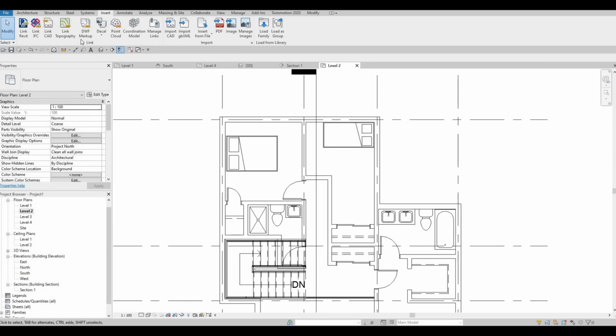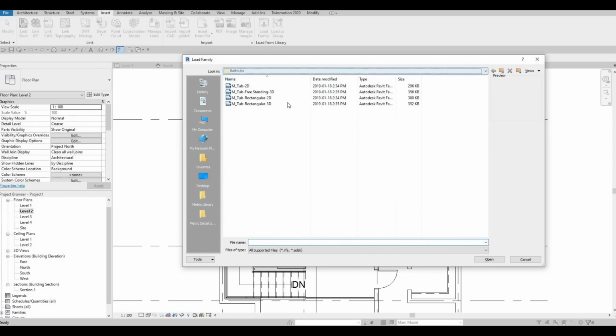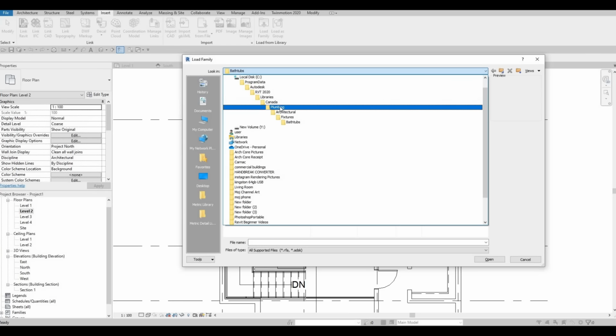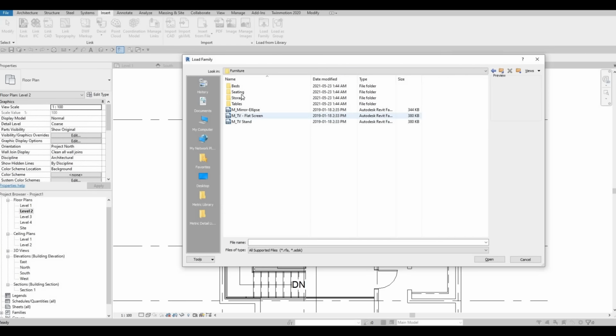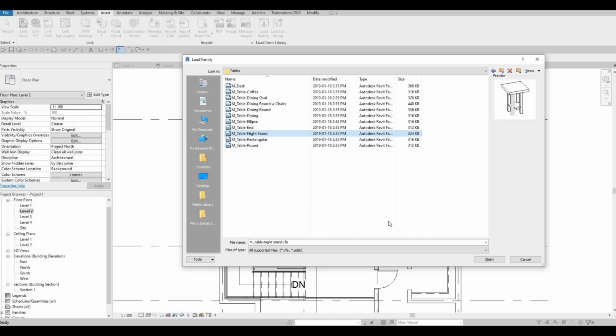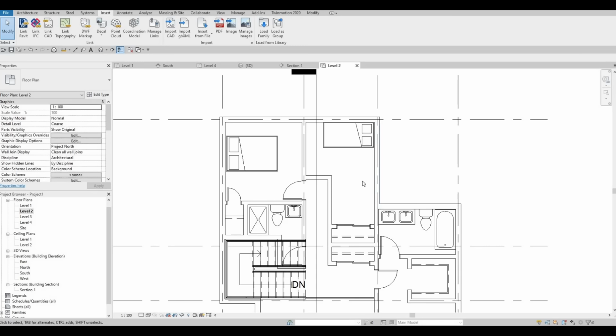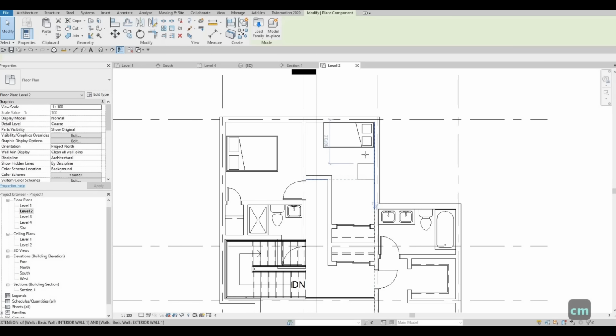Let's add in the side table. So insert, load family, go back to the main. It will be furniture, table, side table, or nightstand. OK, and then CM.